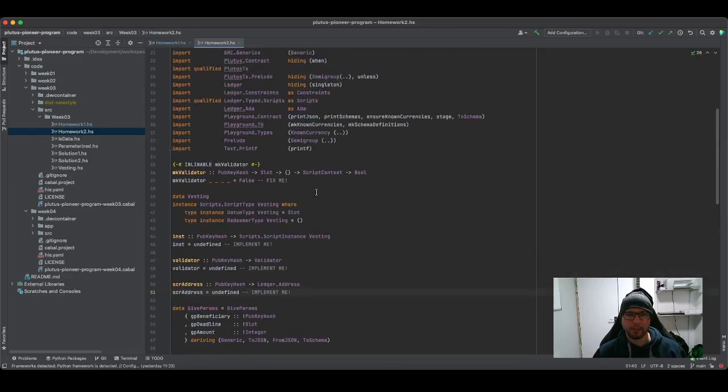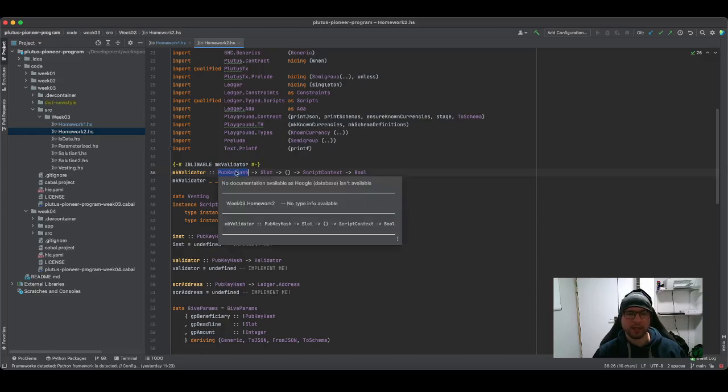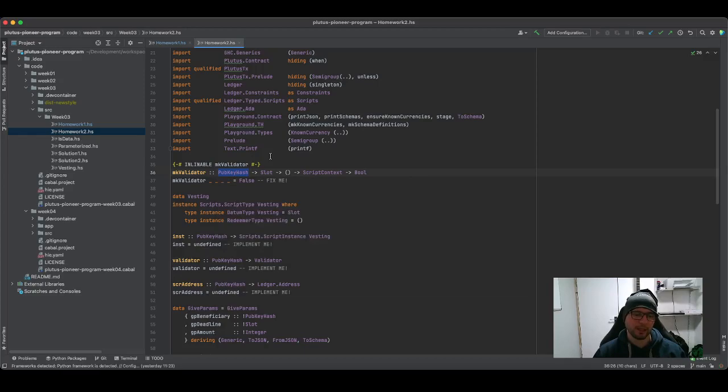The next one is a little bit more complicated because now it introduces another parameter. So we will not have the validation function that is only made of the datum, the redeemer, and the script context into a boolean, but it actually has a parameter called the pub key hash. Basically what happens here is that there is going to be a different script, script address, and hashes, and so on and so forth, for every single instance of the contract per wallet.